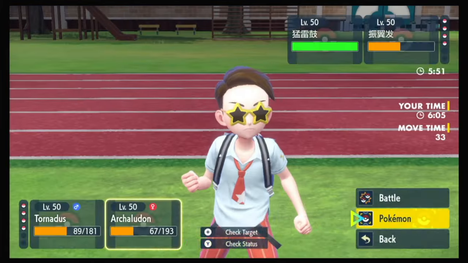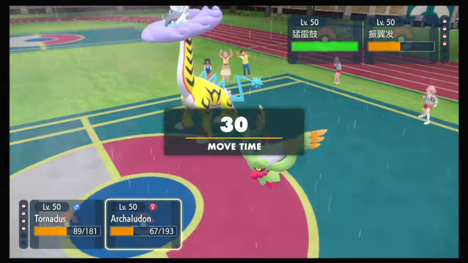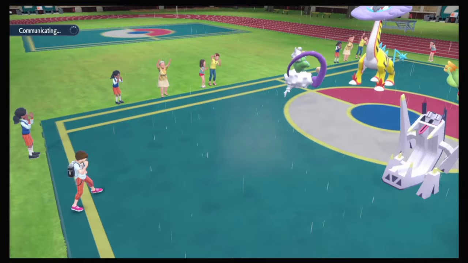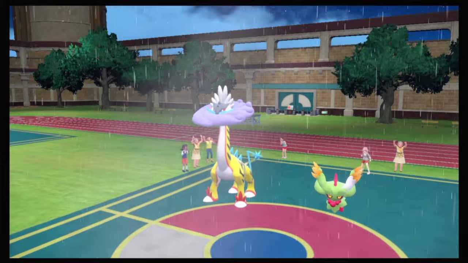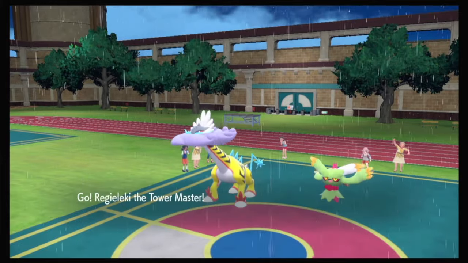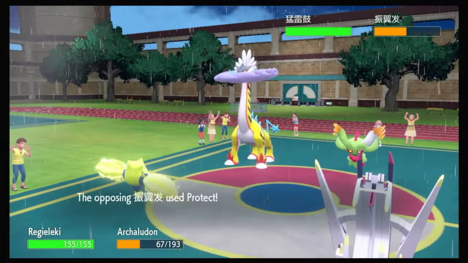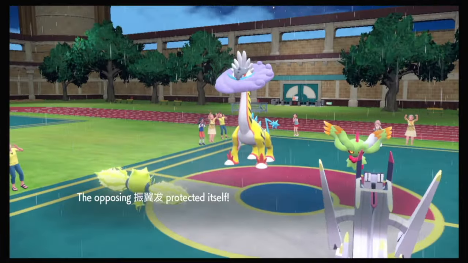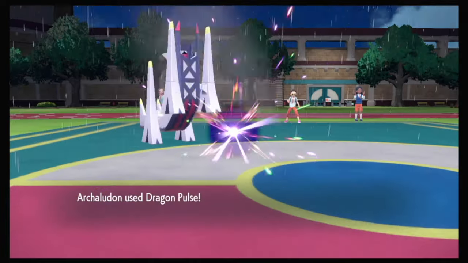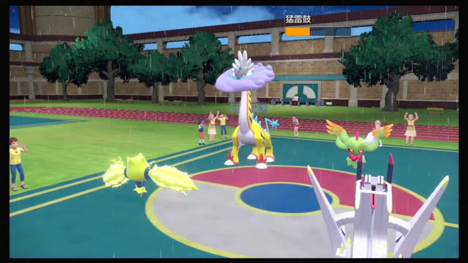Maybe now I can safely get in Regieleki, and try to Dragon Pulse this turn. Regieleki under Tailwind should be faster than a booster Fluttermane. Who might protect? Yeah. Thought you might. How much does plus one Dragon Pulse do, though? Not enough? Yeah, you're probably an Assault Vest set anyway.